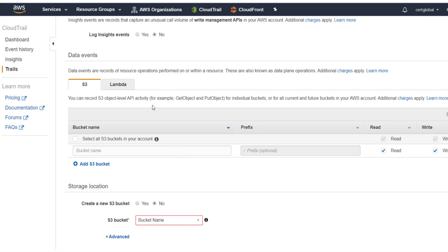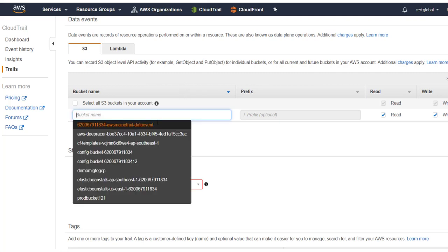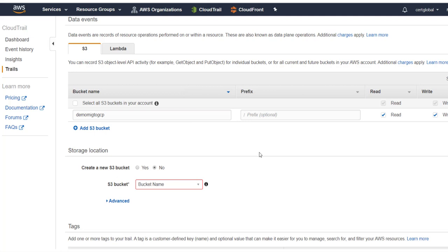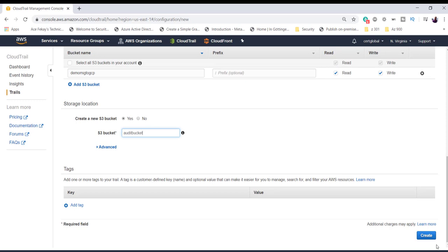Okay, so you can differentiate between S3 object level APIs. For example, any kind of get operations, put operations, or delete operations occurring at your S3 bucket will go inside, let's say, one bucket that I'm choosing here, and the rest of the events can then just go into another bucket that I will select here, right? So all the audit information will then go into the bucket that I just created. Of course, you have the option to create your own bucket as well, and the audit information then goes into my bucket called audit bucket, okay? And finally click on create.